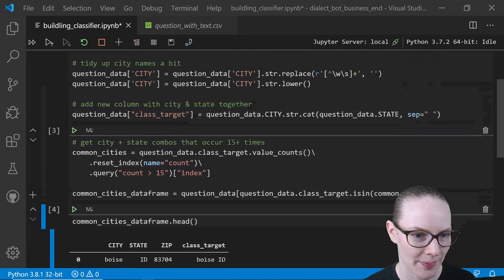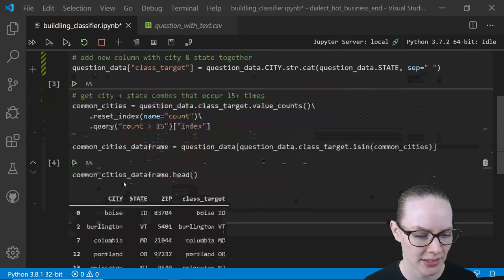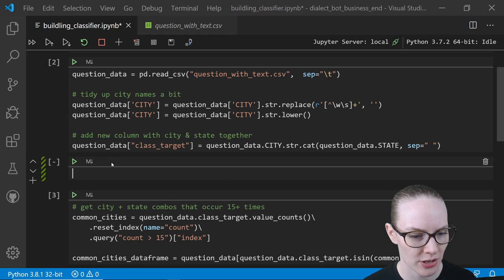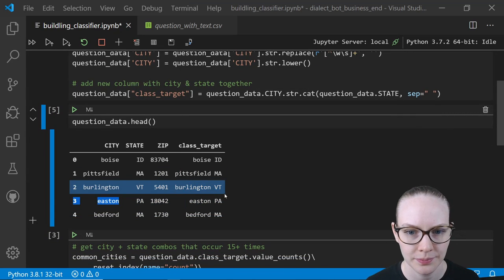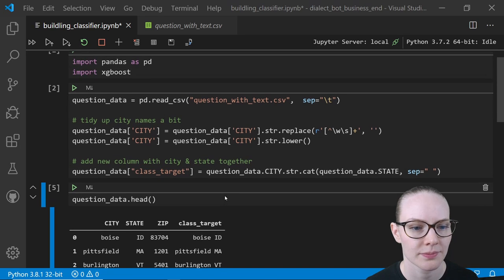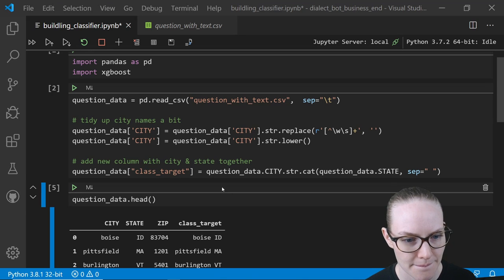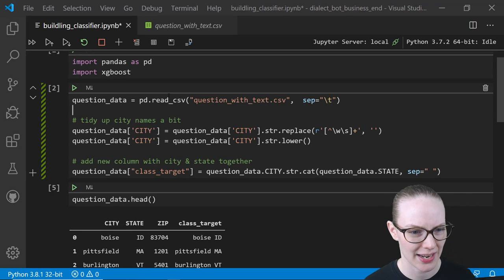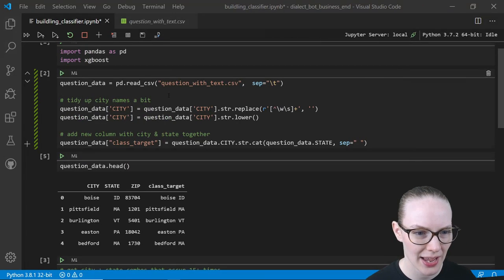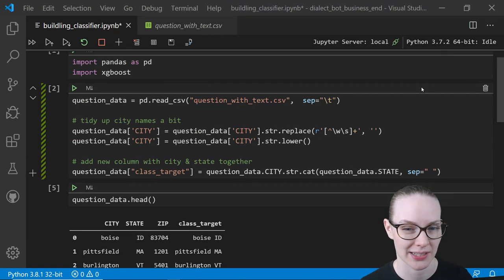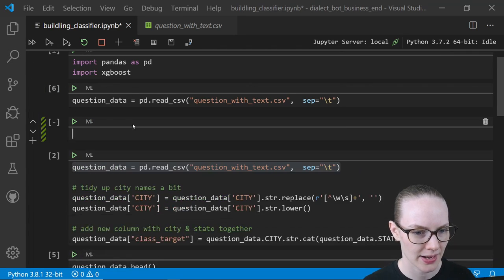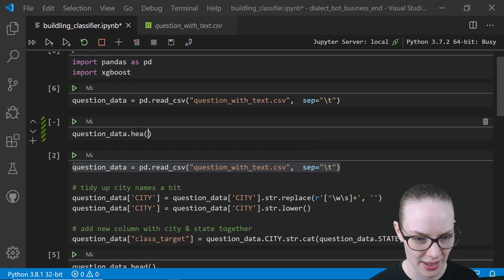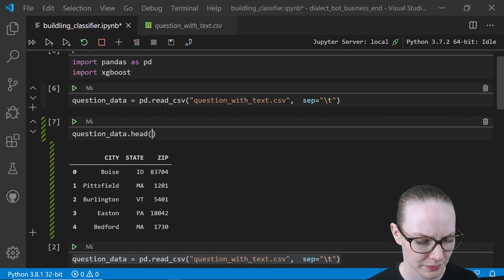All right, let's go back and think about it. Question data. So let's look at question data here and make sure that we didn't make the problem there. Yes, okay, I see. What's it? Alt Shift Dash? Shift Control Dash? Nope, that zoomed out. I'm trying to remember the shortcut for splitting a cell at the current cursor place, and I don't remember what it is. Alright, and then let's look at the head of that.